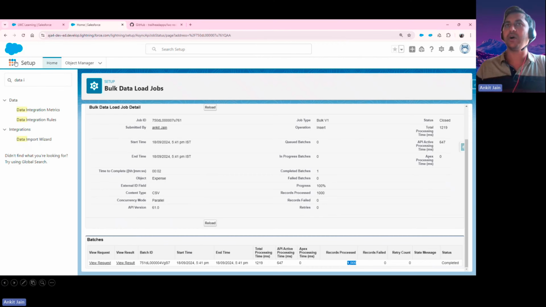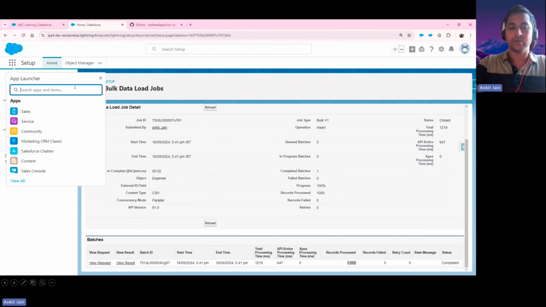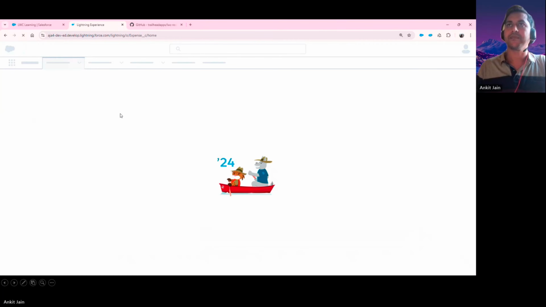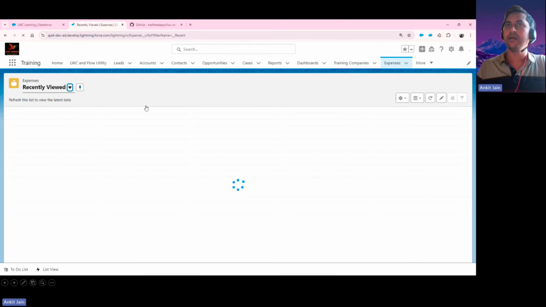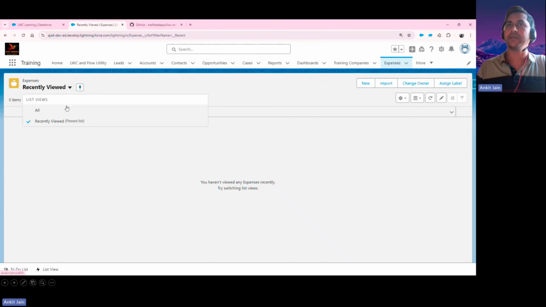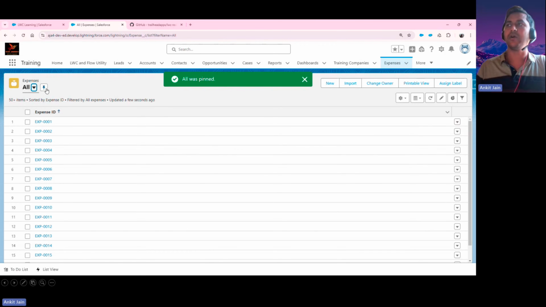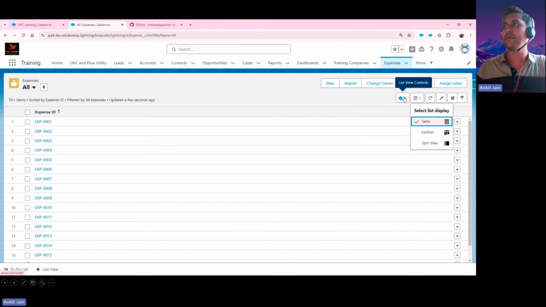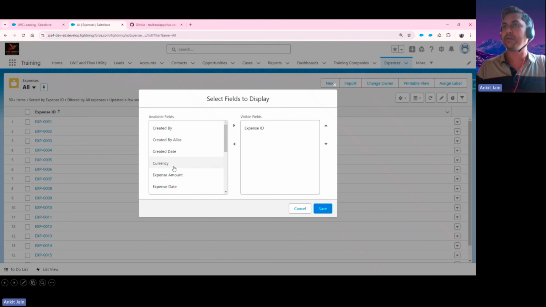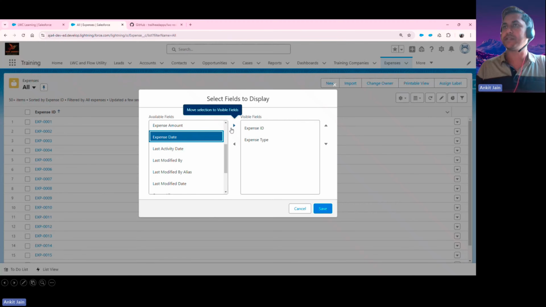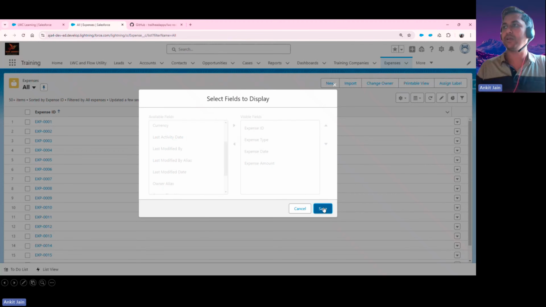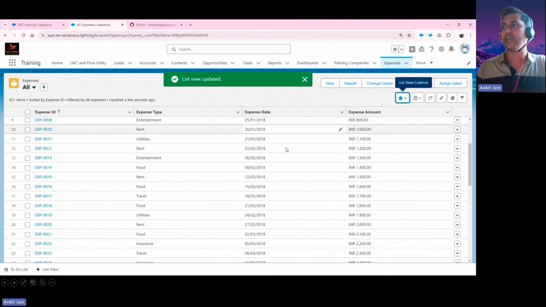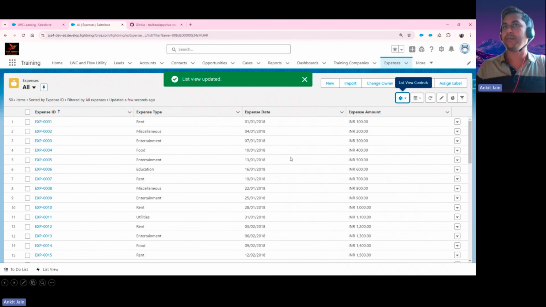Let's navigate to the org and check how the data looks like. So I am looking for the expenses tab here. Taking the option of all expenses. So this is how all my expenses look like. After that, here let me go and add a few additional columns to display. So I am putting here the expense type, expense date, as well as the expense amount, clicking on save. So all the data that we have in our mock data file is uploaded here.